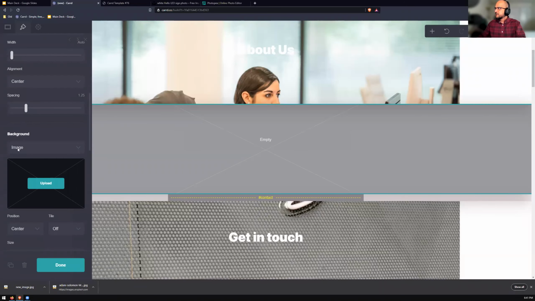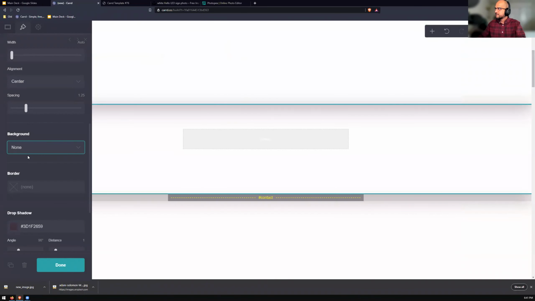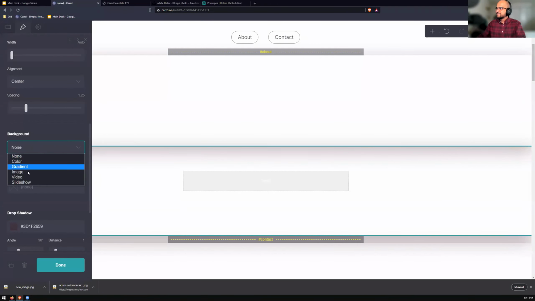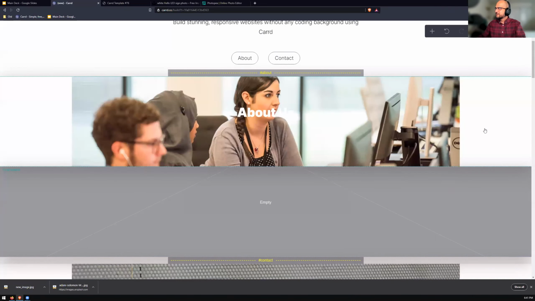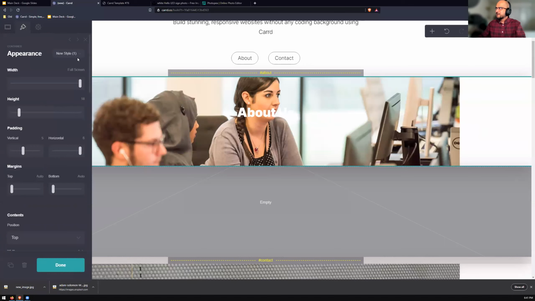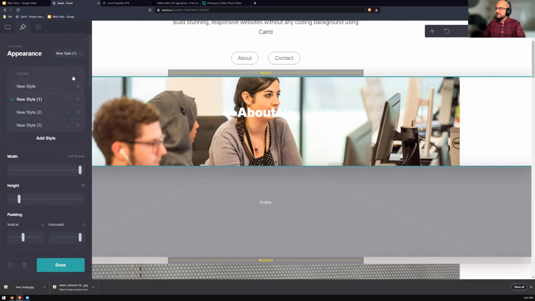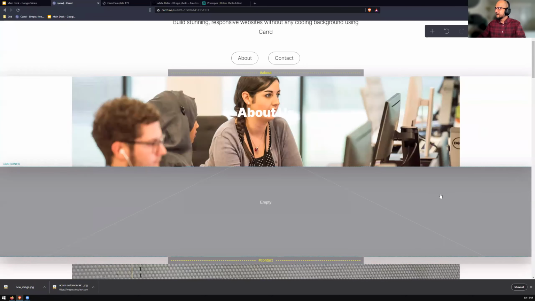All I do is just go to that particular container and then say none right there. Oh, when I said none, you see, they all disappeared. So let's go back. So now let's see what's going on here. When I created a new container, you see, they all are also following like a new style, and then so it's replicating throughout. So for right now, I'm going to say none.